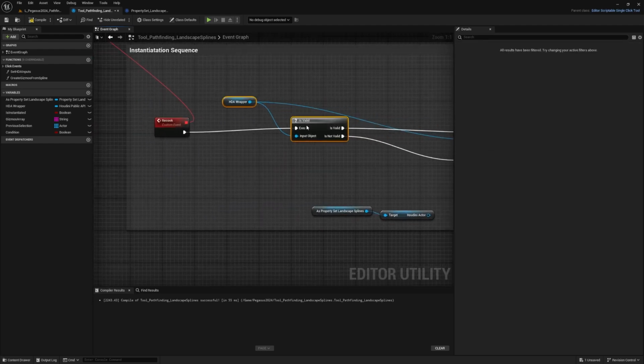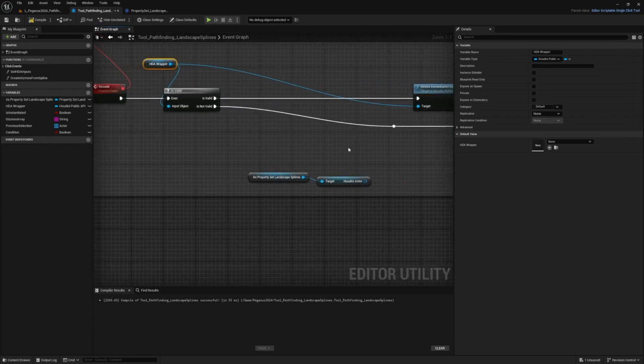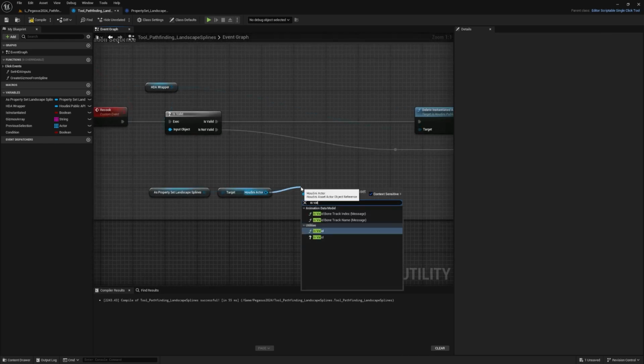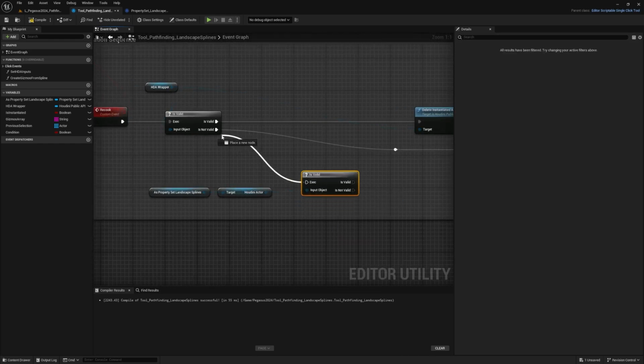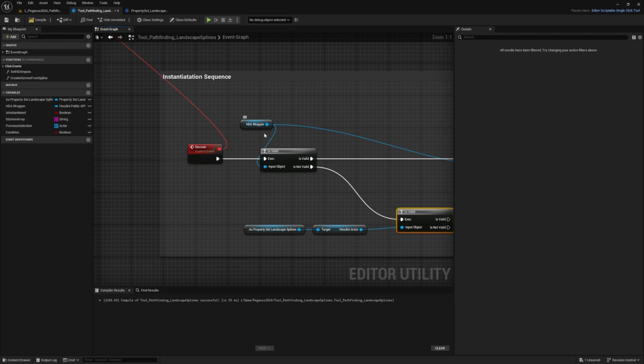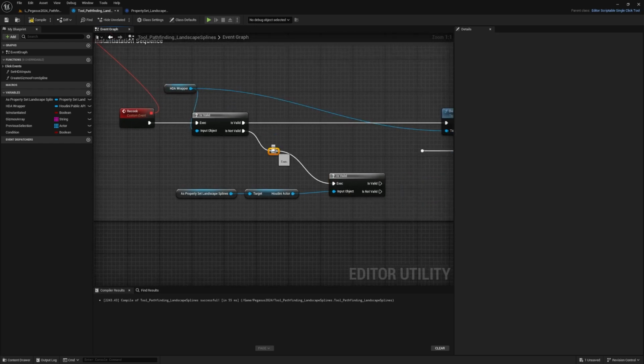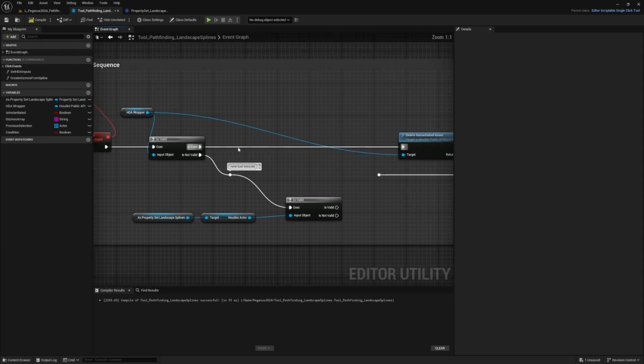However, the fact that this returns false isn't the full picture, because we did have a previous tool session. And that's what this Houdini actor in the scene tells us. So if we do an isValid check again on the actor, and it is not valid, so if we are not in the current tool session, let's add a new comment, same tool session.